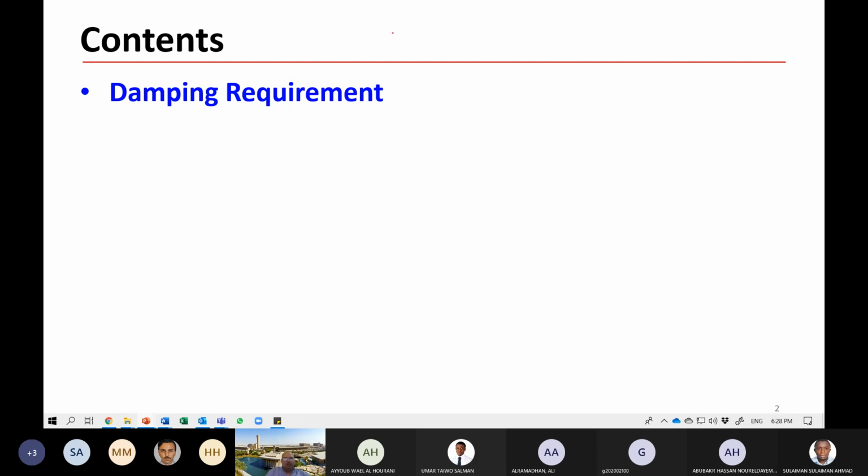As you can see here in the delta omega dot, you have 1 over m times delta Pm minus delta Pe minus d times delta omega. So assuming this is constant, this is 0. Assuming that this is 0, and this is equal to omega minus 1, so this is d times omega minus 1.